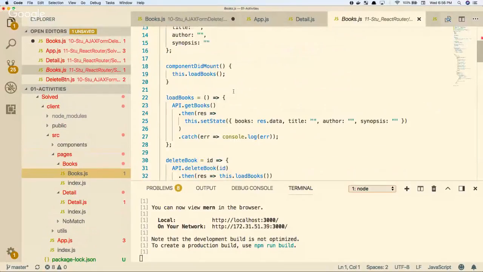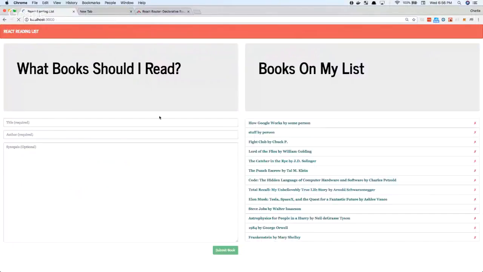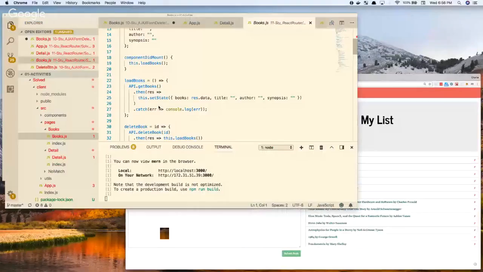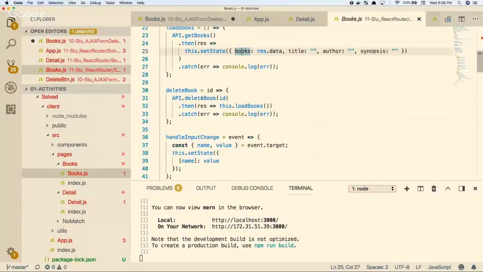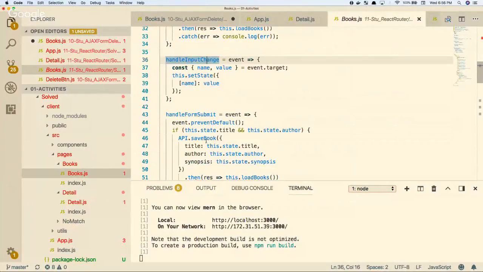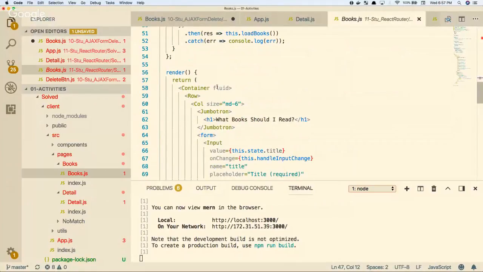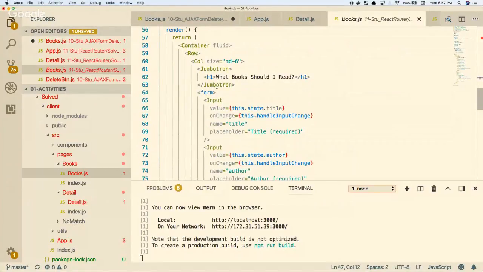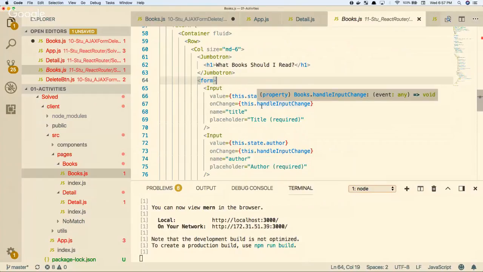If we look at the books component, this is just our list of books, right? So when this list of books loads, that's our books component. It gets all the books, then it sets the state, allows us to delete a book, handle input change, handle our form submission. This is basically some markup with some JavaScript functionality attached. That's this application in a nutshell.